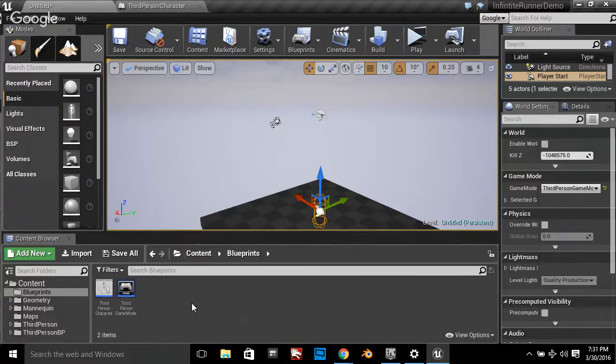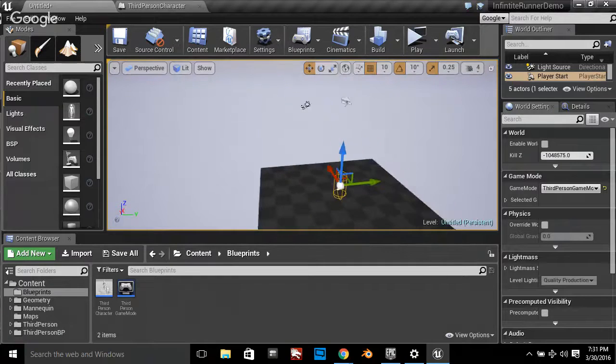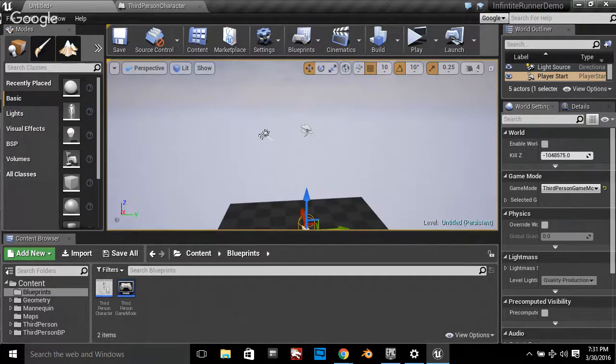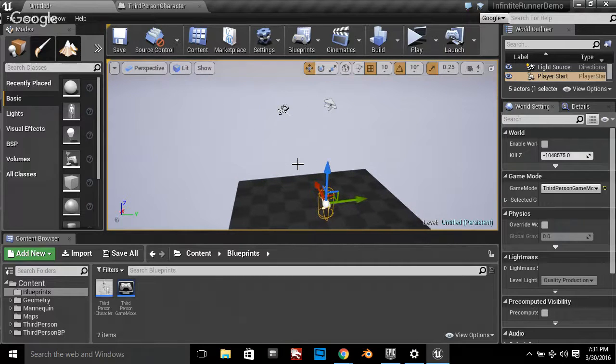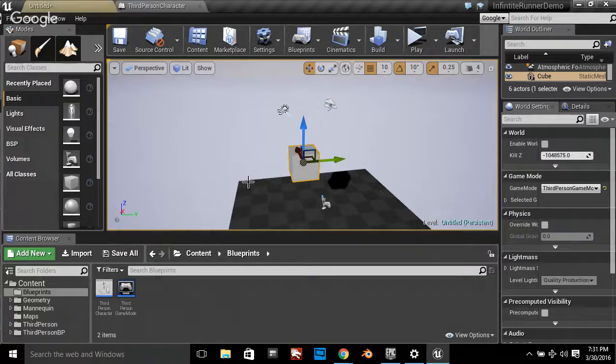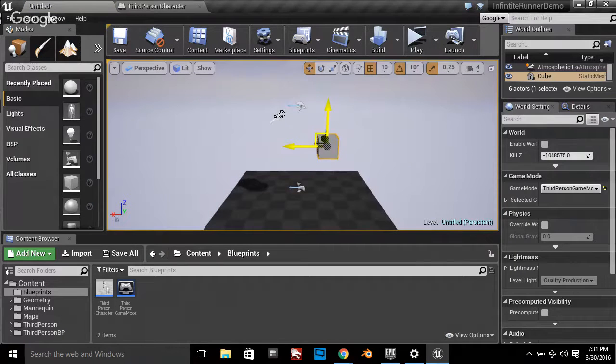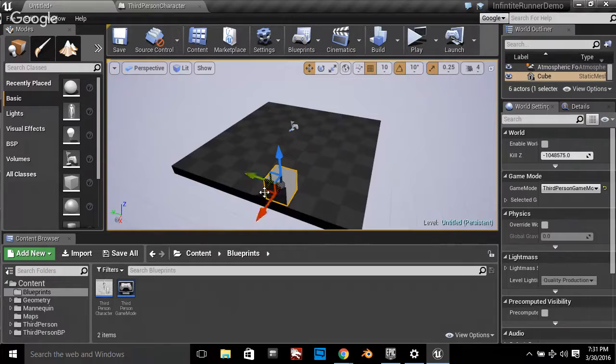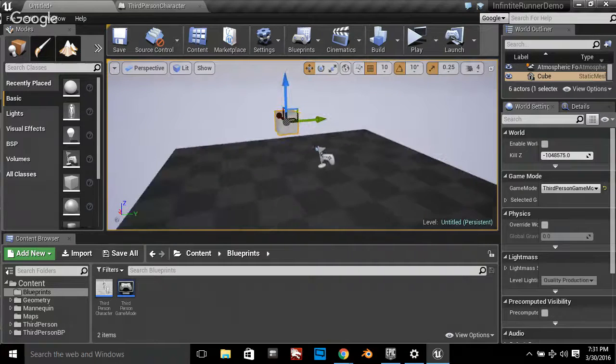If I had an enemy AI, my enemy would just worry about moving around, and I might have a guy above him that worries about enemy health, and he kind of drives stuff from him. So I only want my blueprint that I'm going to be creating to do one thing. And the blueprint that I want to create is going to be a spot for me to walk on. So I'm going to go to, let's just drag in a box. That's a great way to do it. And this box is going to be over here. So he's going to be right in front of me, hopefully.